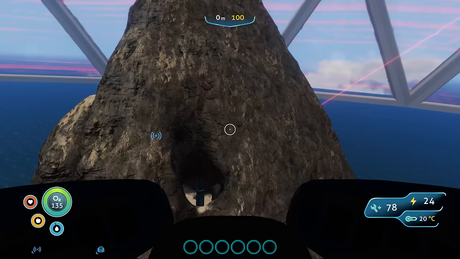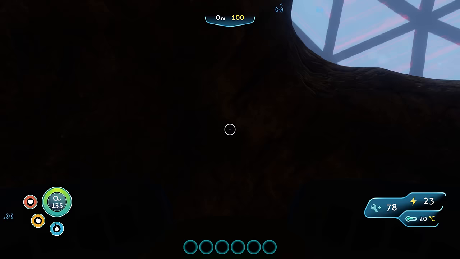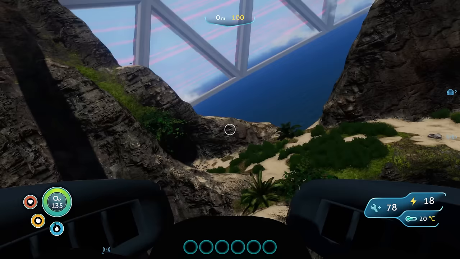Wait, what am I looking at here? Hang on, what is that? What is this? Make my way down here. What is this? Portal room. I was definitely not supposed to come in here with this thing. Come on, pick yourself up. Some kind of portal room. Okay. And another thing as well there.